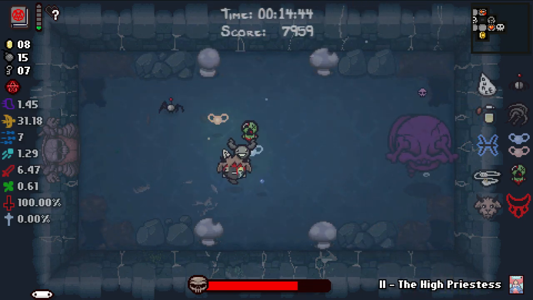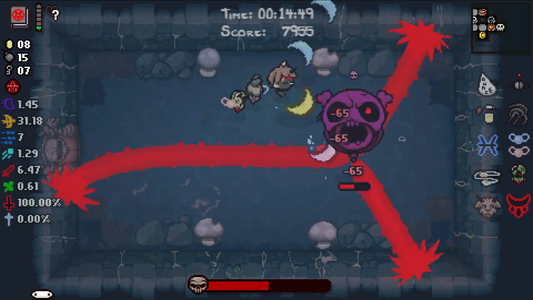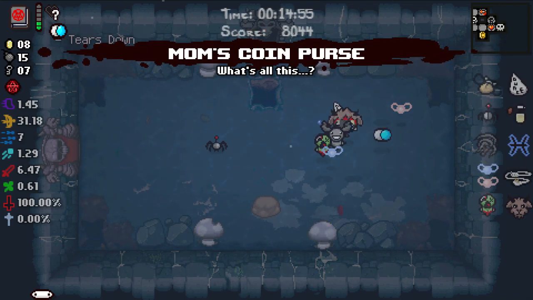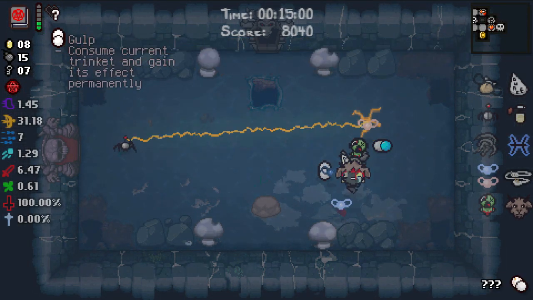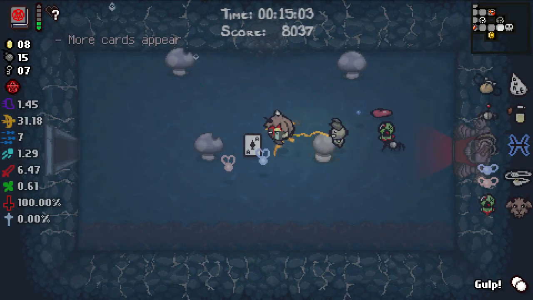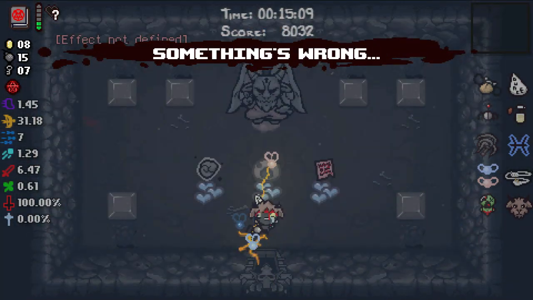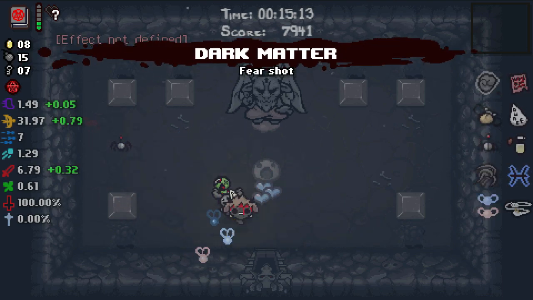So, wait a second here, and I literally mistimed that to hell. That was horrible, all things considered. Rest in pieces, Mom's Coin Purse. Tears down, I see. Gulp just gulped our trinket. Okay, you know what? Gulp this, then, as well. It's pretty good. Pop this, something's wrong. Now you take Missing Page 2, then you take Dark Matter.